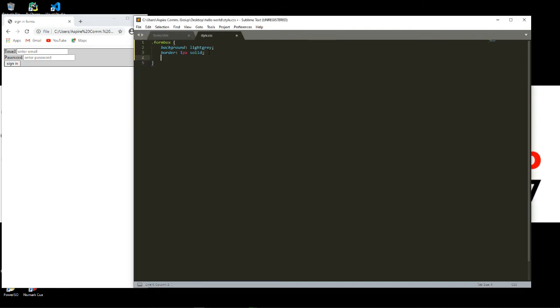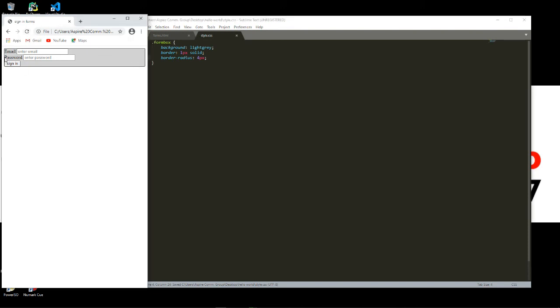Let's say we will use color gray, or let me say light gray. You can use a color of your choice. Let's save it and see what we have achieved. Okay, so we have our form with a gray background.